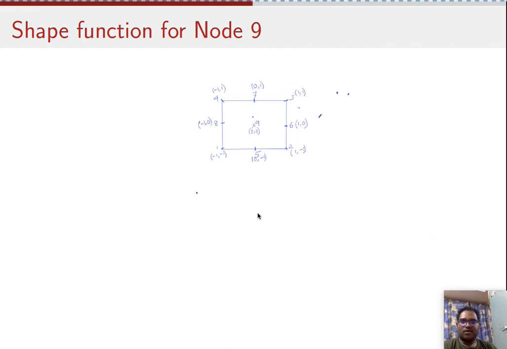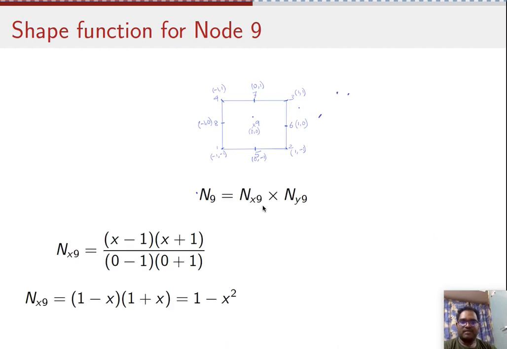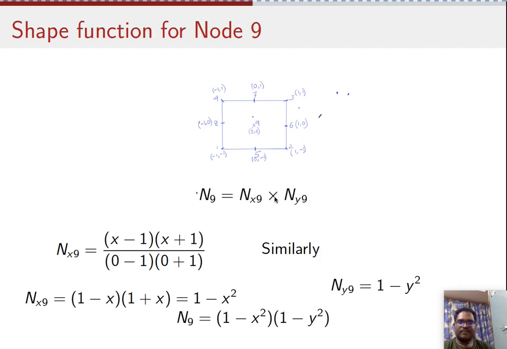Repeat the procedure for node number 9. The same answers will be present over here. So finally, this particular step will allow you to find out the shape function for all the nodes that are present over there, starting from n1 till n9. Using the simple natural coordinate system and Lagrange's method, we have found out the shape function for all the 9 nodes. And again repeating the same point, this is a higher order element, and we have used the Lagrangian method to find out the shape functions. Thank you.